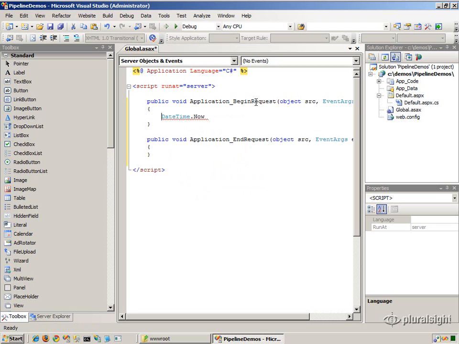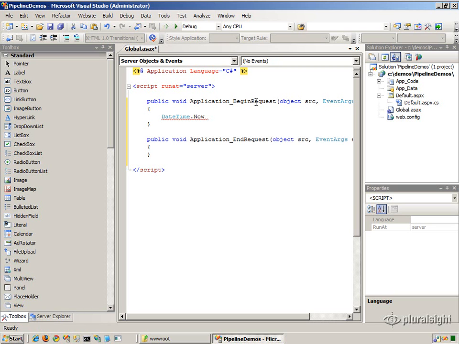Because if you recall, your application is going to be accessed by many different threads concurrently. It turns out they will actually create a distinct instance of your application class for each request. But in general, instead of putting in member variables for this class, I recommend using one of the state bags that are out there. And the one that often becomes useful when you're building application logic is the items collection in the context.